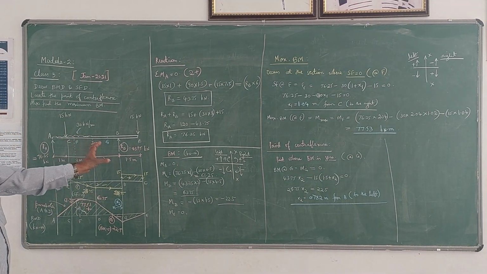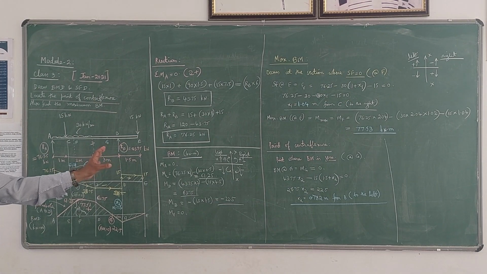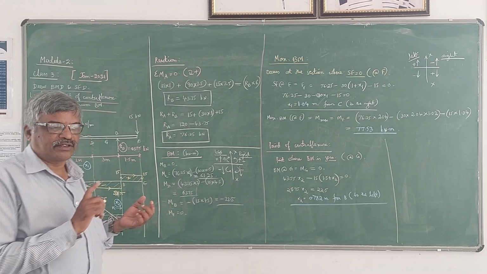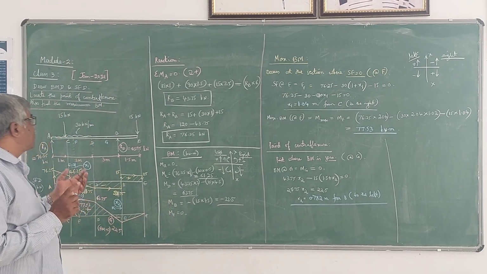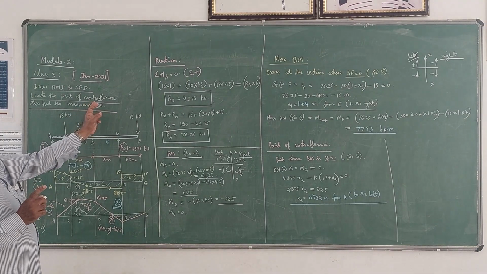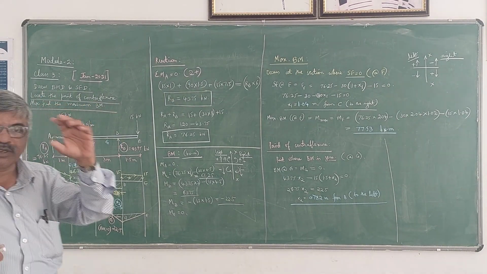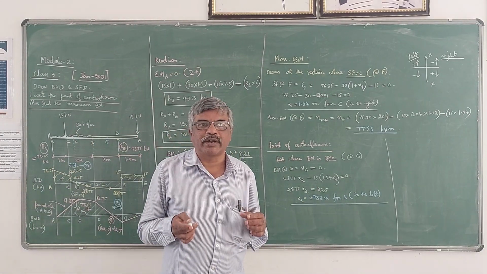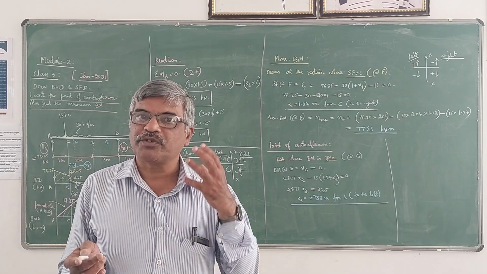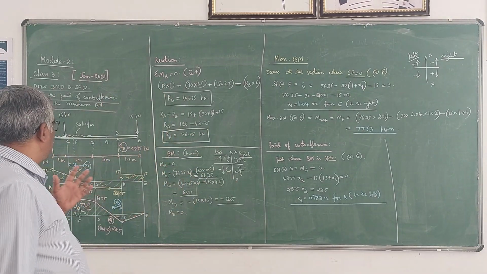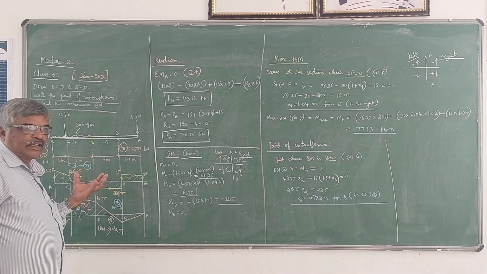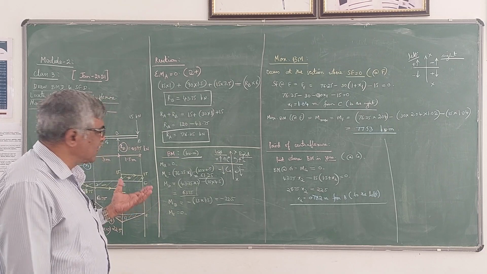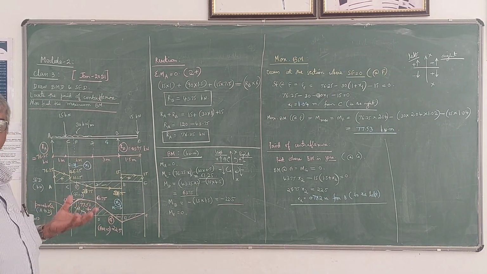For this beam, we have to compute the bending moment and shear force at important sections or points, and then draw the BMD and SFD. From the diagram we also have to get the point of contraflexion and find the maximum bending moment. In the earlier classes you have seen that maximum bending moment occurs at the point where shear force is 0. So to find the maximum bending moment, we have to locate the point of zero shear, and only then can we find the maximum bending moment.